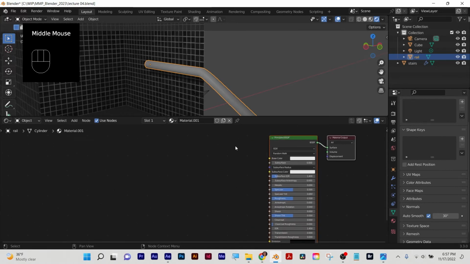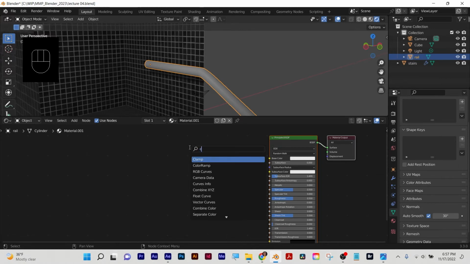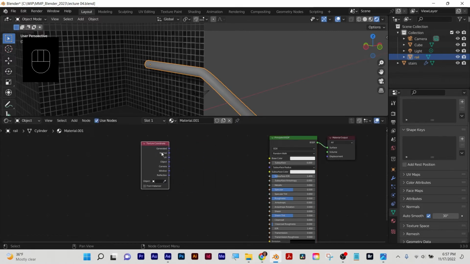All right, so first node I'm creating is the texture coordinate. So I just hit Shift A and I click on the word search. I'm going to type in coord. And there's my texture coordinate. I'm just going to drag it over here. Shift A to add when you're in your shader editor, just like adding an object in the 3D viewport. It's always Shift A. Texture coordinate. So if you type in COORD, texture coordinate will pop up.